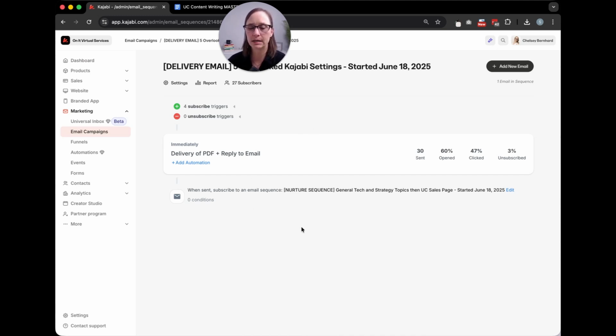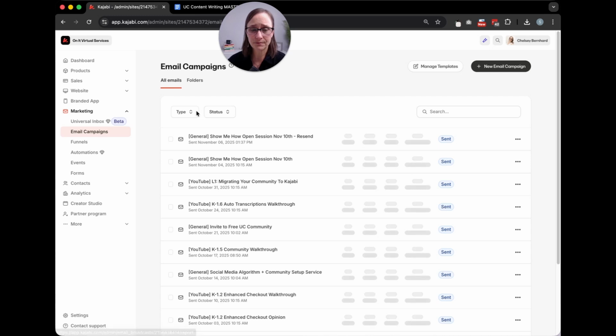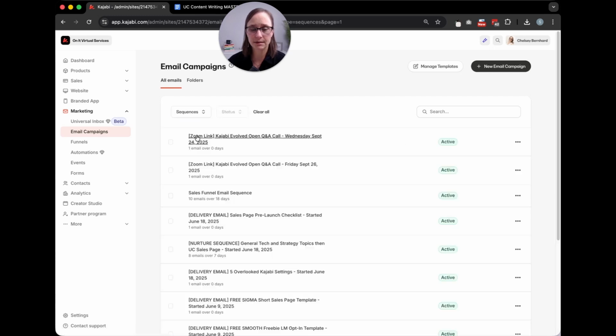So we deliver the email, and then we set a kind of parameter here at the end. So we add another automation on it. Once you're sent this email, you're going to get subscribed to a second email sequence. Okay, and I'll show you what that sequence looked like over here. It's basically the same idea. I'm just going to pop over to sequences and you'll be able to see it.